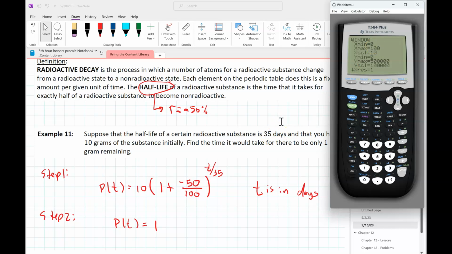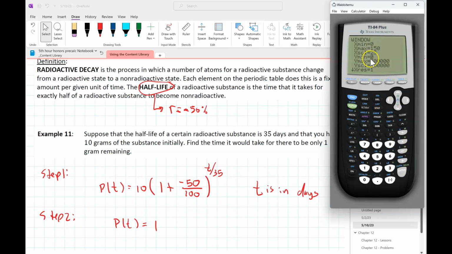We start off at 10, right? And in 1 half-life, we go down to 5. Second half-life to 2.5. Third half-life to 1.25. Fourth half-life, we're going to get sub 1. So I want at least 4 half-lives worth on my x-axis. So that's 35 times 4, which is like 140. I'm just going to round up to a rounder number and do 150. I'm just doing a quick little heuristic to get a nice upper bound for that.